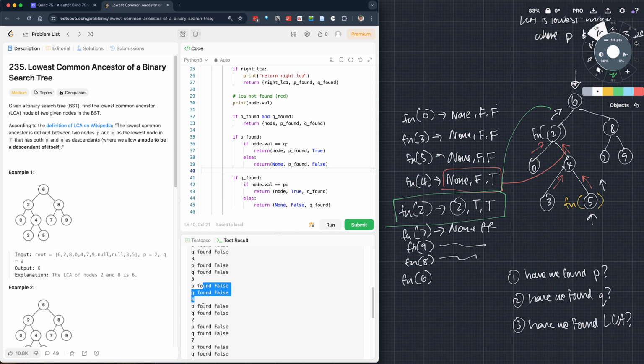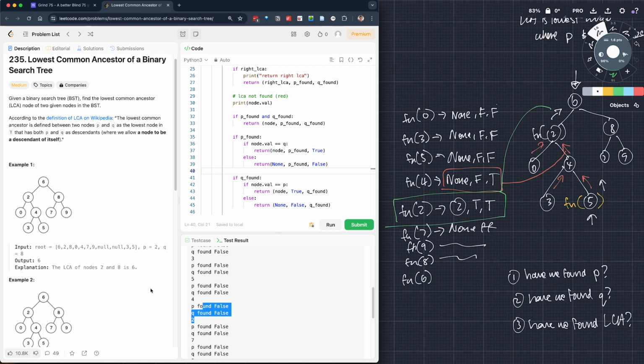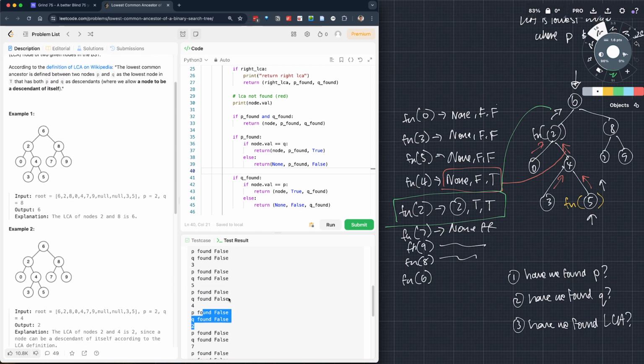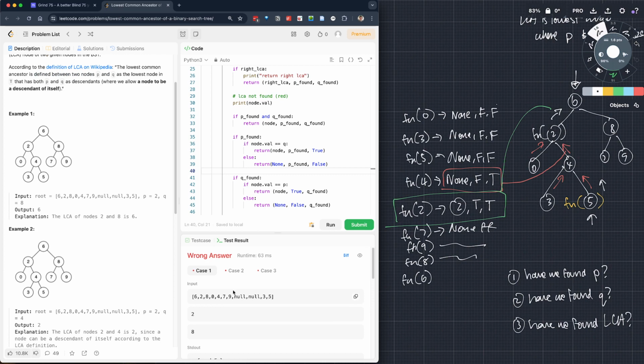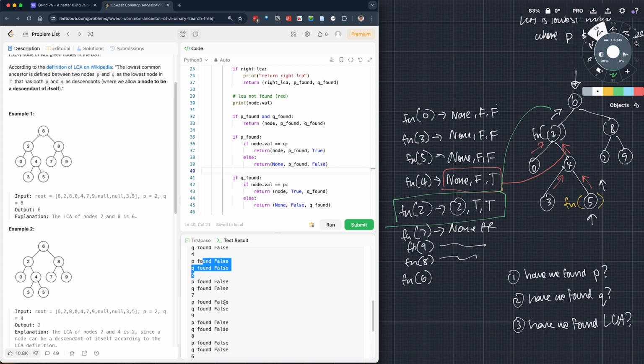Should set that off. From the 2, we actually expect at this point, well, what's Q here? This is 2 and 8. Okay, so we expect that to be false. 7, false. 9, false.